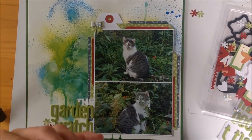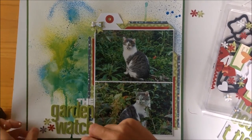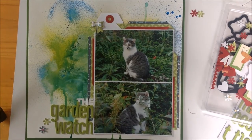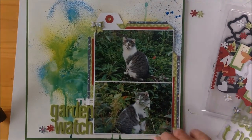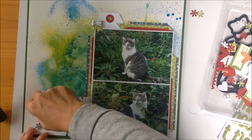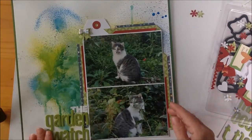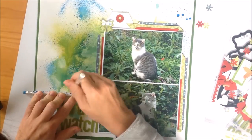So, yeah. And I forgot to say that the letters are from Studio Calico. They were in a Project Life kit a few months back, maybe April or May. I'm not sure. And those flowers I'm also mounting on teeny, tiny foam squares so that they're raised off the page. And I'm going to do my journaling.